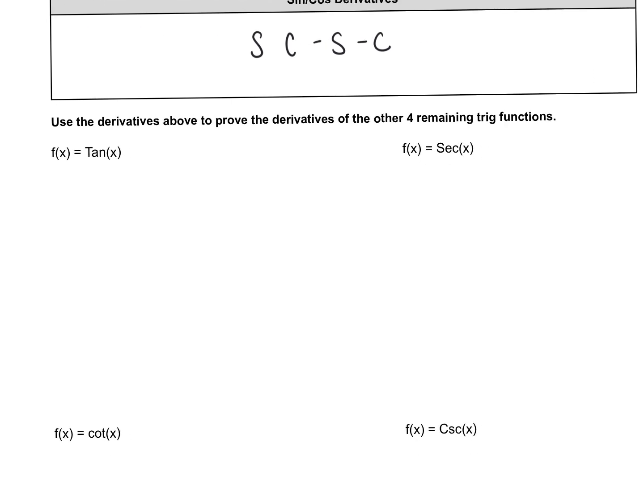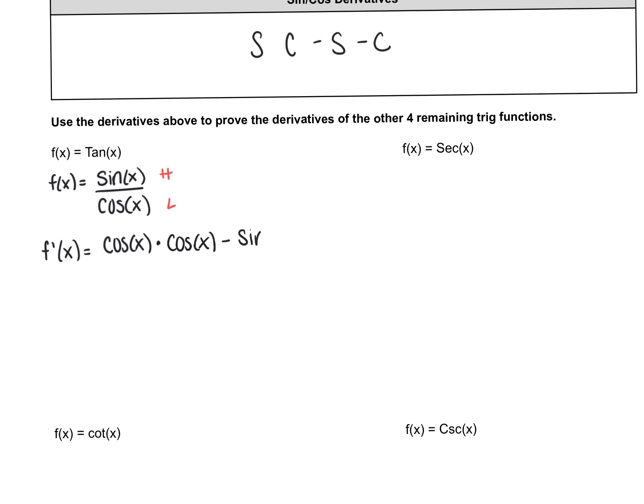So we know from the unit circle that tangent of x can be rewritten. So we know that tangent is sine of x over cos of x. So if we want to find this derivative, f prime of x, all we're going to do is use the quotient rule. Why? Because I have a fraction. So here's my high, here's my low. So we're going to do low first, low times d high. So the derivative of sine, if you look here, is cos. So cos again, minus high, which is sine, and d low.